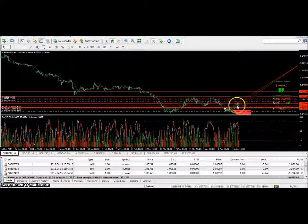I doubt it'll get up that far, but if it does, it'll take out all my stop losses, and I'm over $6,000, almost $7,000 down now. But I don't think that's going to happen, and who knows, I can always move my stop losses too, because it will go down. It will go down. That's what the euro does. It goes up a little bit, but it goes down too.